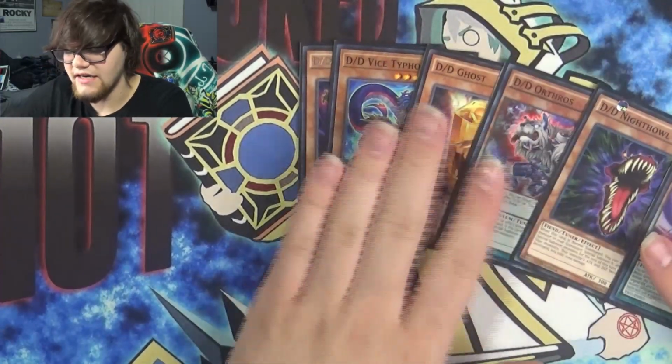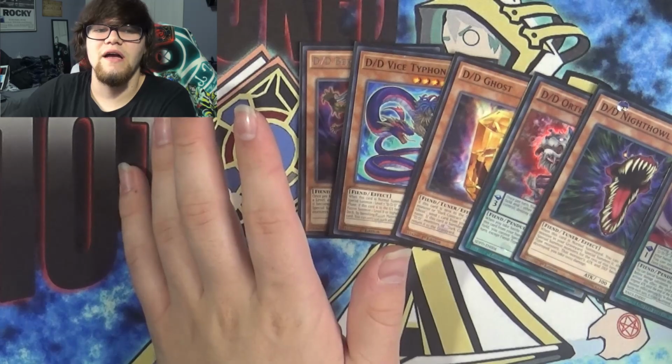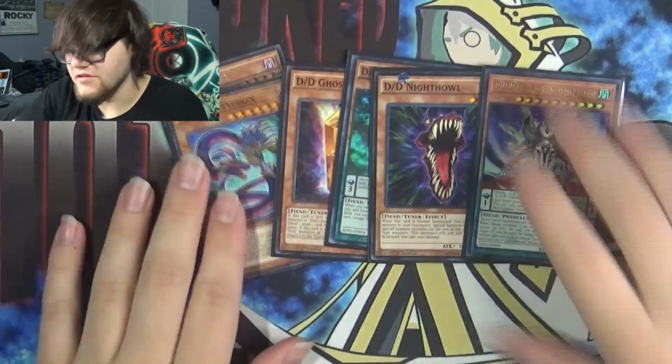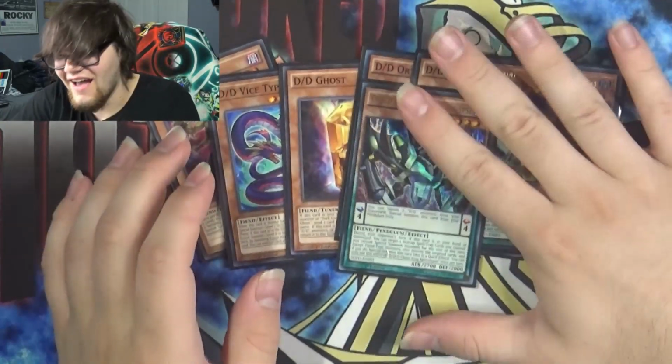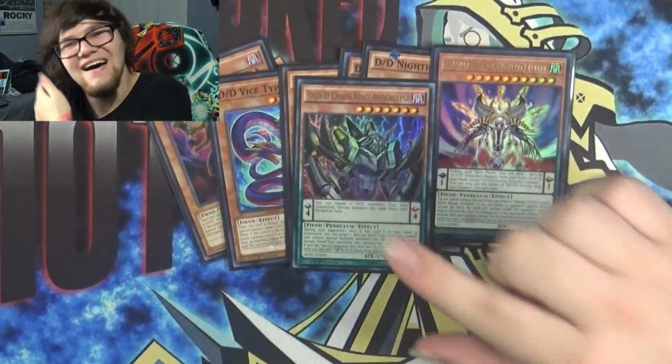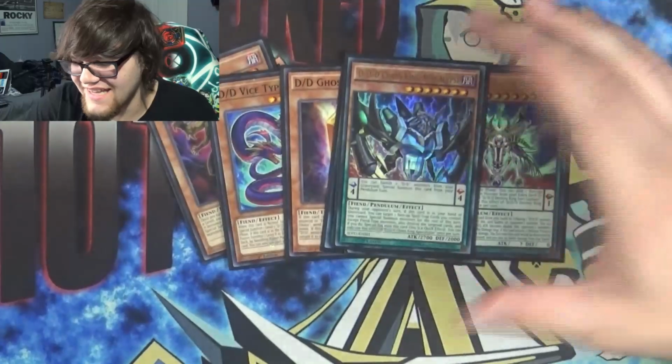Hang on, it's not in here. Give me a second. Oh my god, I'm an idiot. Okay, so the reason I kind of flipped there for a second is because I almost forgot, I put him in with the spells. I mentioned him and I was like, hang on, yeah, I'm forgetting a card.